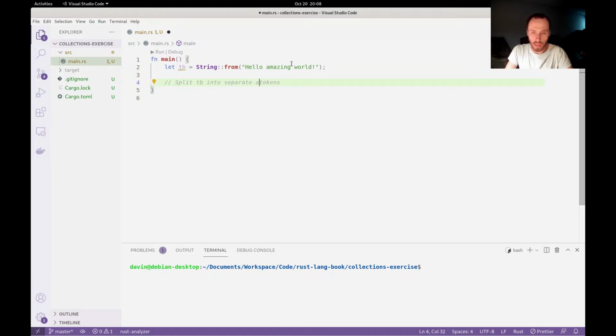Into separate alpha plus dash tokens. Alpha including dash, and an underscore, I suppose. No, well, I suppose I'll include underscore. Actually, I won't. I'm just going to include dash. That's it.